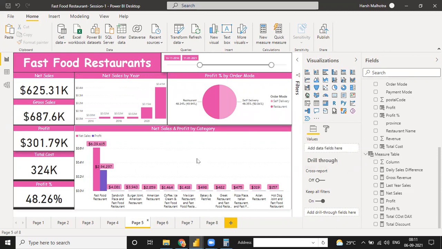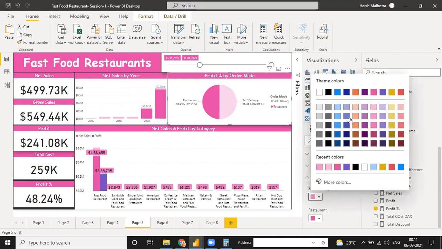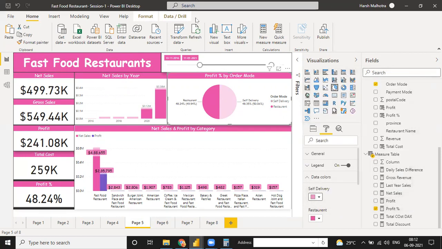So yes, you want to create a 5 dashboard. Okay, you want to create a 5 dashboard with these things and different types of colors. Like this one I selected pink, but right now you can use different types of colors in your dashboard, because we have multiple data colors like this. Okay, so everyone make a 5 dashboard for this. Okay, so when will you submit the five dashboard to me?